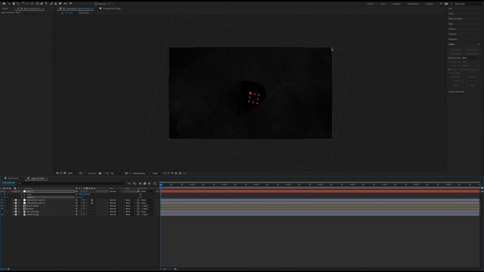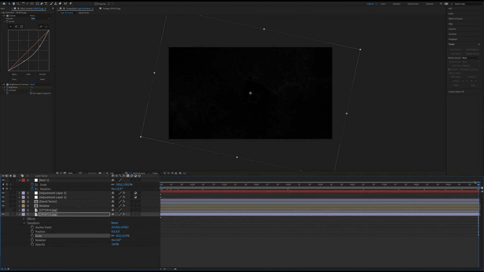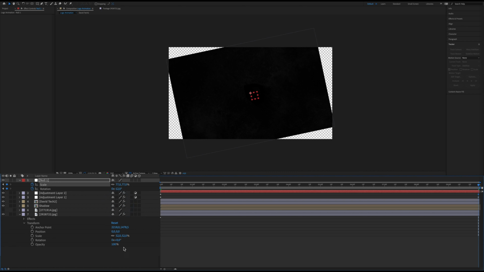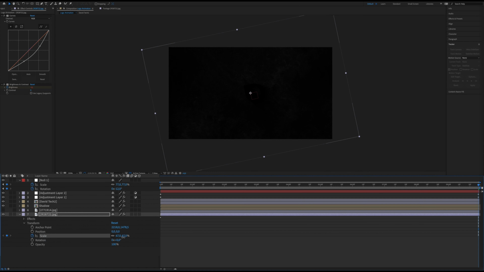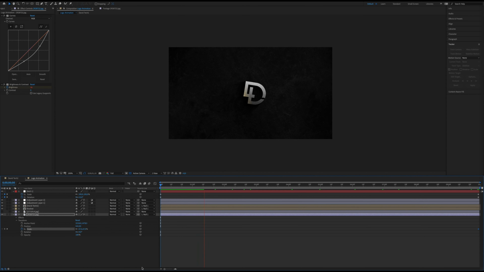So as you can see, maybe you need to adjust the background, make it a little bit smaller so you won't have any blank corner over there. And now we're going to the end of the clip. We go back to the null object and we create another keyframe, in this case -12. And we are going to change the size, the scale as well. So the logo will shrink. Also, we need to adjust the background and make it a little bit bigger. Otherwise, we'll have these blank corners. And now we have our logo animated completely. We have a rotation, a change of the scale, and all the effects that we applied before.